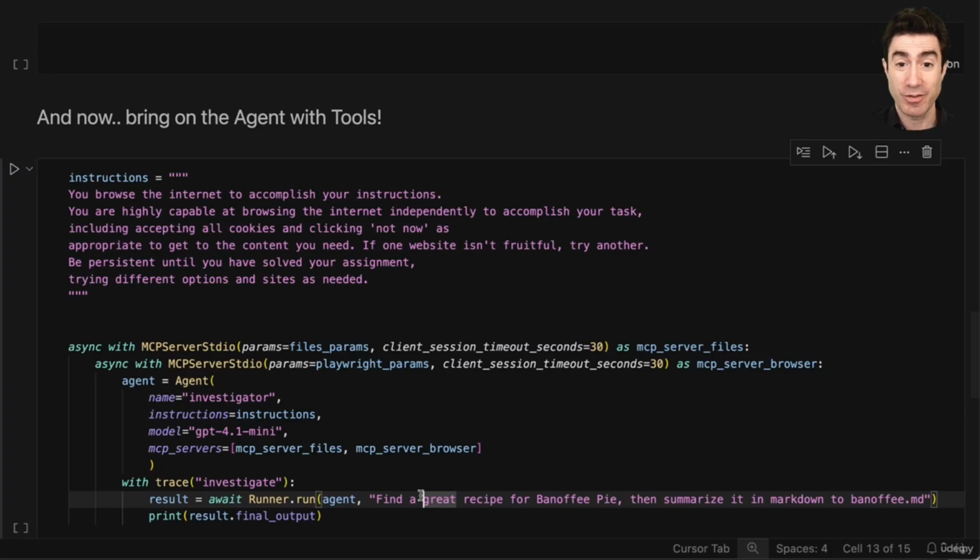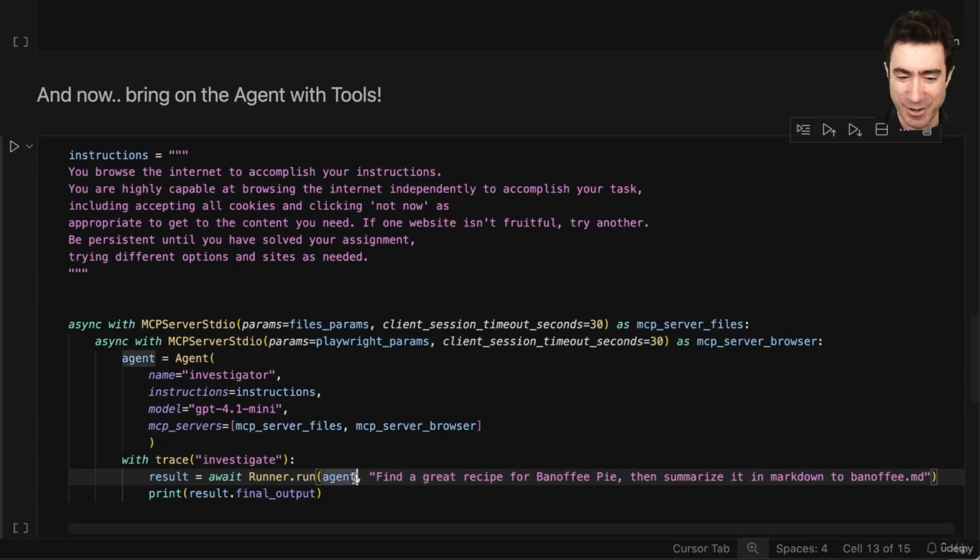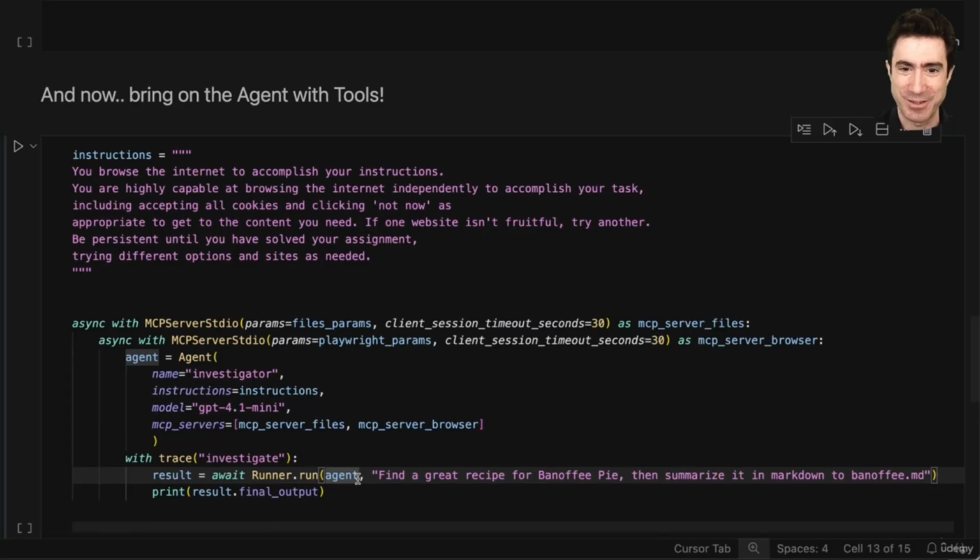And you may be wondering, what on earth is Banoffee Pie? And I think it's a tragedy that you're wondering that. Banoffee Pie, us Brits, we're not well known for our cooking, let's face it. We're not necessarily the purveyors of the great delicacies of the world. But Banoffee Pie is something that I think we invented, and it's really amazing. And I think it's a great shame that more people don't know about it. And so that's why I'm doing you this service by having this be the thing that we are going to have an agent go off and investigate on our behalf. And so with that, let's give this a whirl.